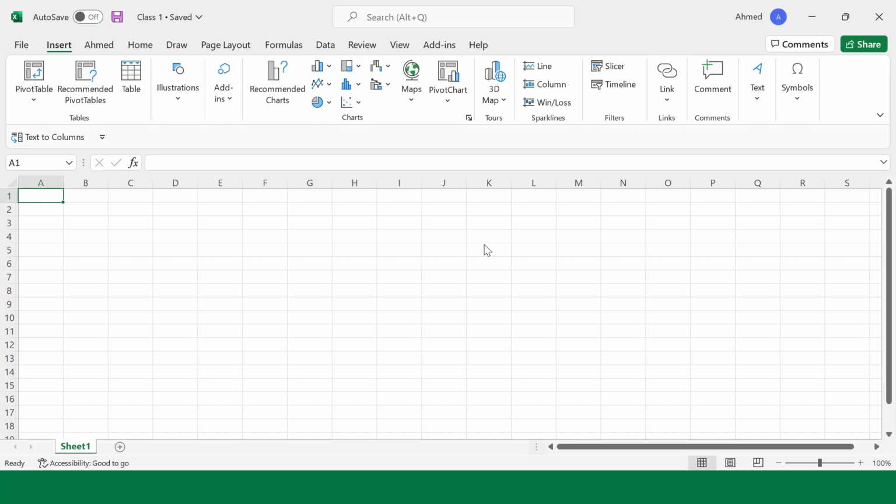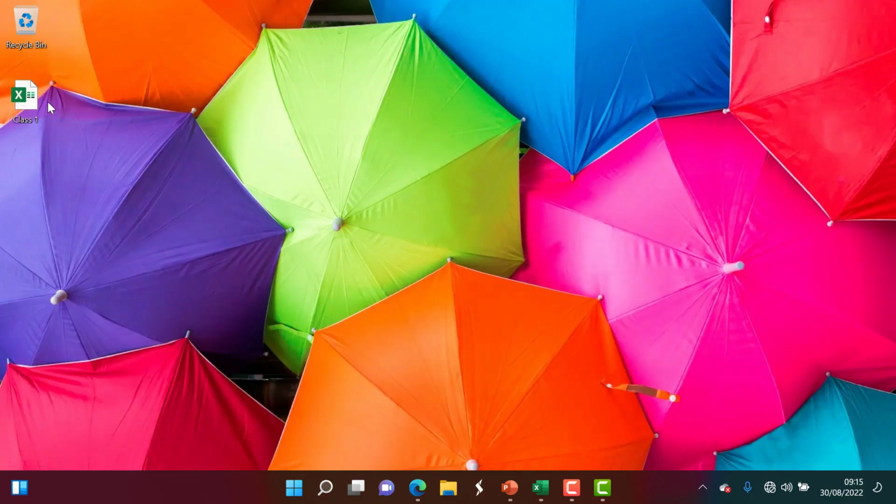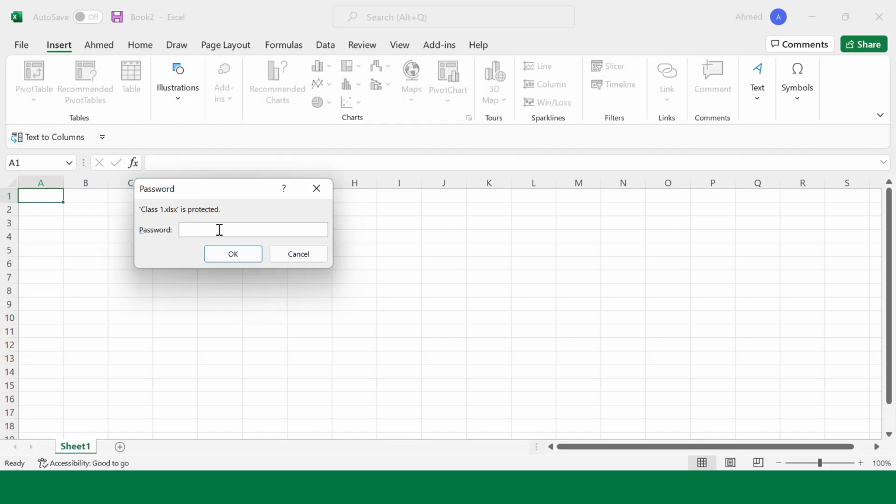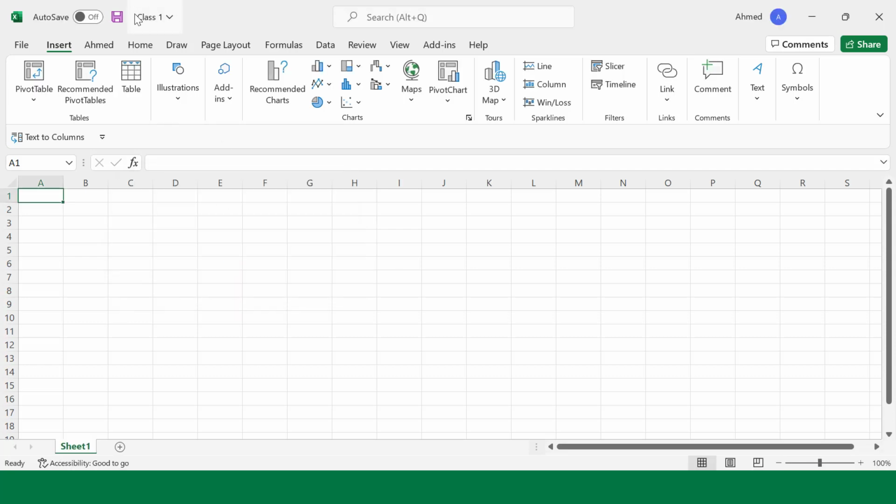Now, if I close this file and I try to launch again, watch what I'm going to have to provide. Now I want to launch the file again. And then I need to provide the password to get the file opened. In case this was a previous Book2, this is the class 1 that I want to open now. Without typing in the word simple as my password and clicking OK, I can't have that workbook opened.